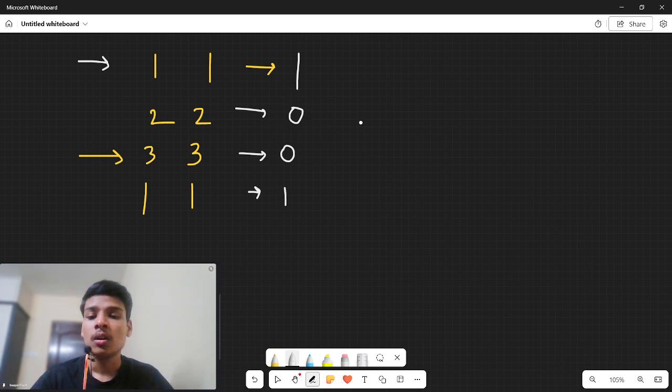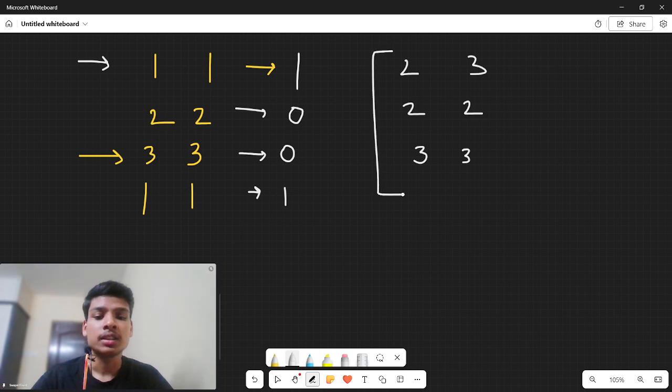Okay, done. Now another case. Like 2 comma 3, and 2 comma 2 is also occurring, and 3 comma 3 is also occurring. So how do we check these cases? Okay, first of all, store all of the indexes which are coming once. First of all, store the indexes whose smaller and larger ranges are equal. For example, this 2 and this 3. For example, 4 comma 4 is also coming, right? So I'll store 4 also here.